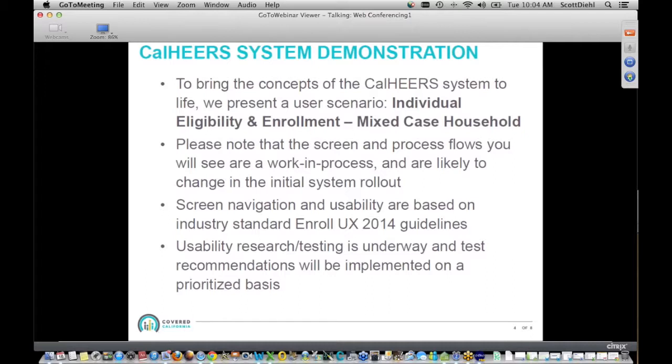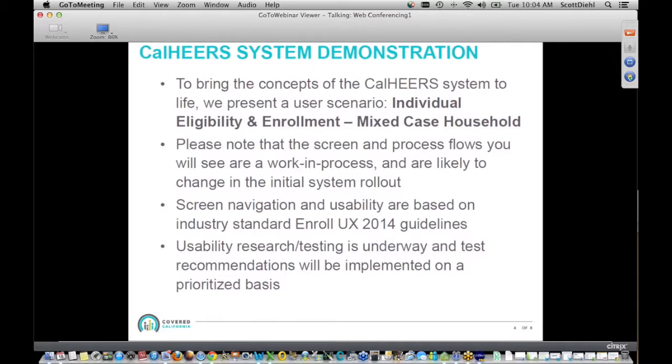You'll note as we go through that the screens and the process flows that you're going to see are a work in process, and they are likely to change in the initial system rollout, so this is a point in time. But as we go through, I will note elements that are based on industry standard Enroll UX 2014 guidelines, and in some cases we've also drawn from other models such as the CMS draft application.